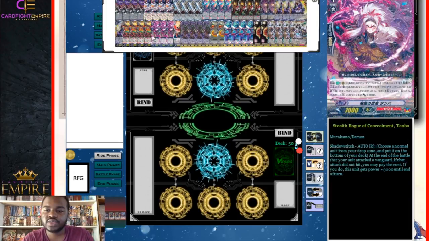Then we run 3 Stealth Rogue of Concealment Tomba. Tomba has its own Shadow Stitch skill. It says at the end of the battle that any unit attacked Vanguard, if the attack did not hit, you can choose a normal unit from your drop zone, put it back to your deck. And then if you do, this unit gets plus 3,000 power until the end of the turn.